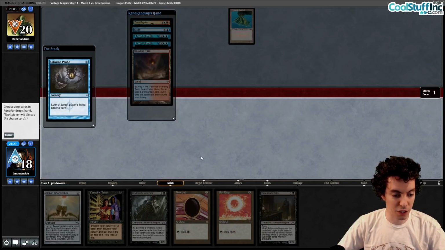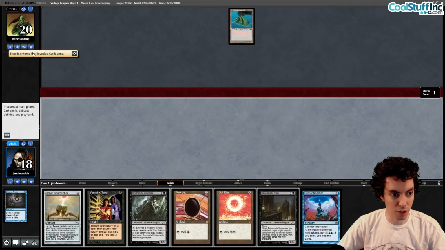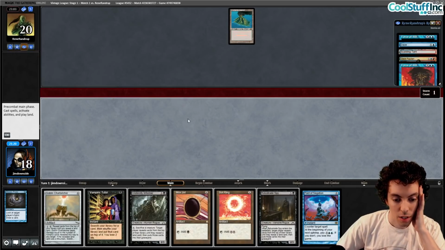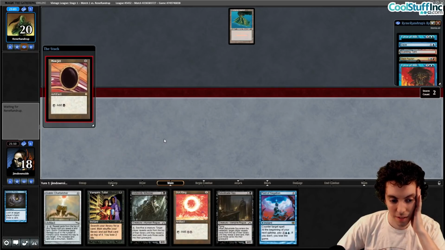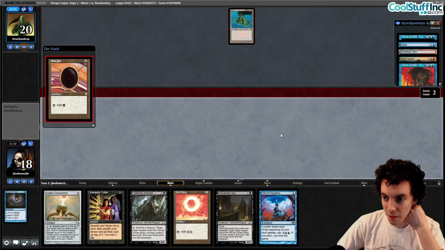The problem is Dack Fayden is going to steal our stuff. Pact of Negation doesn't really help, unfortunately, against their hand, because they have Force and Daze. So if I play the Mox Jet now, they can just Daze it, which is pretty insane. I think we just have to, though. I mean, will they Daze my Mox Jet? That's quite a hand against us. Force, Daze, and steal our mana.